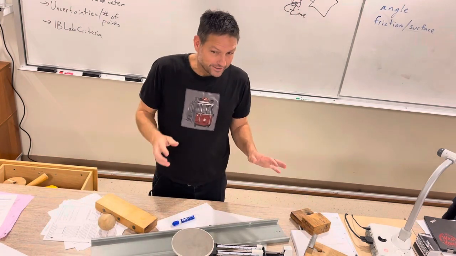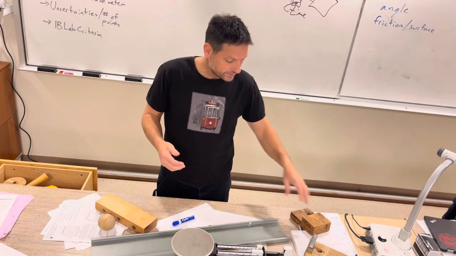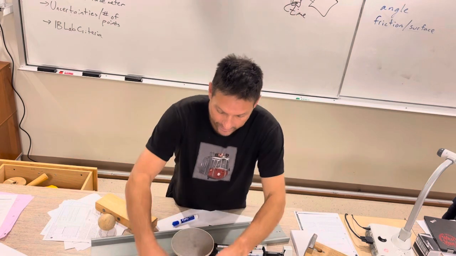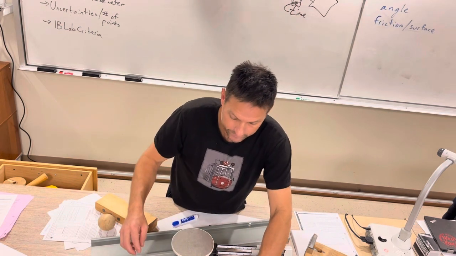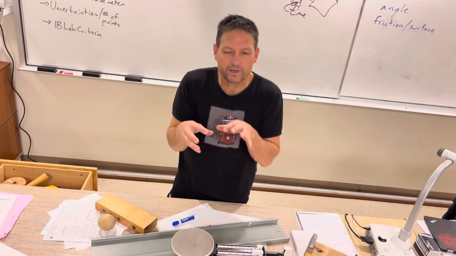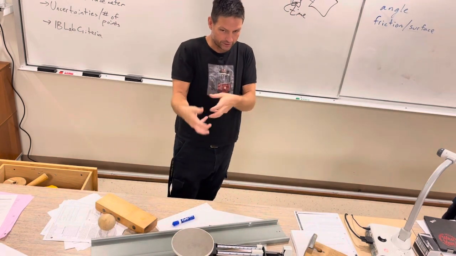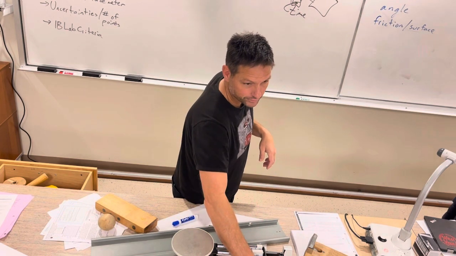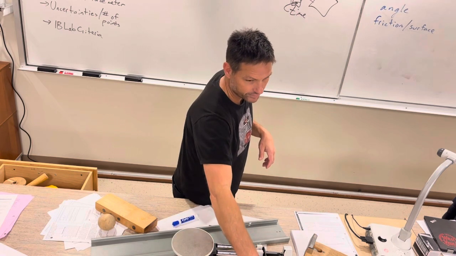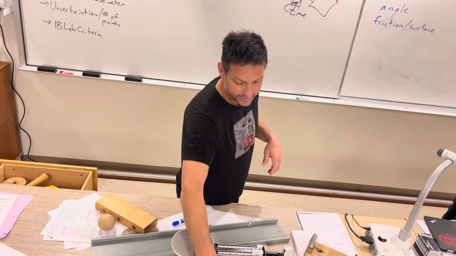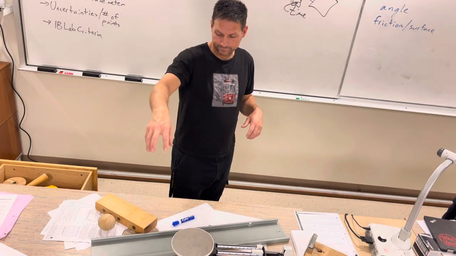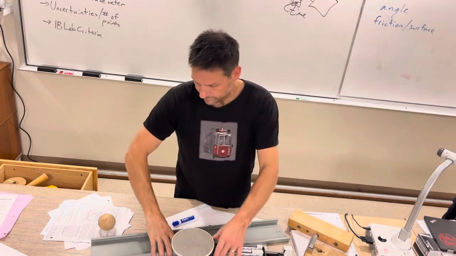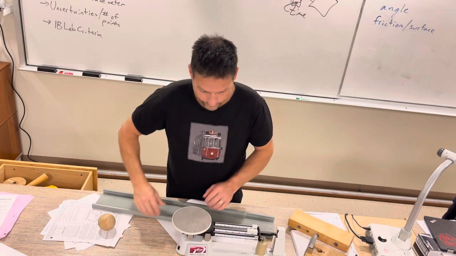To vary friction is tricky. You can try to do it with the surface, or you can put more mass on here and pull it again and get your force of friction with that mass. And so even though you're varying mass, you might call it force of friction because that's gonna make the friction bigger, okay? So if you're doing friction, you would list the forces that you get out of this. If you're doing mass, you just list the mass that you're putting on top of your object. We also have some weighted blocks too, which you can slide down as well. Okay, so that's like simple ramp stuff.